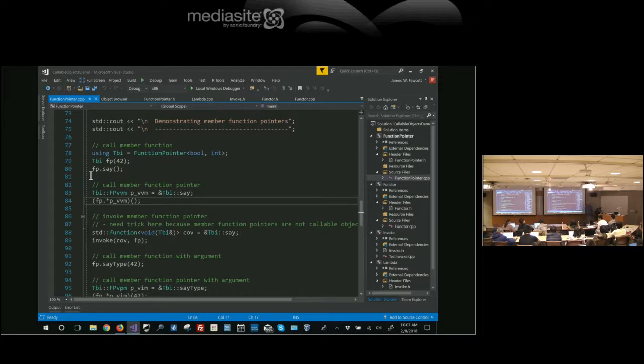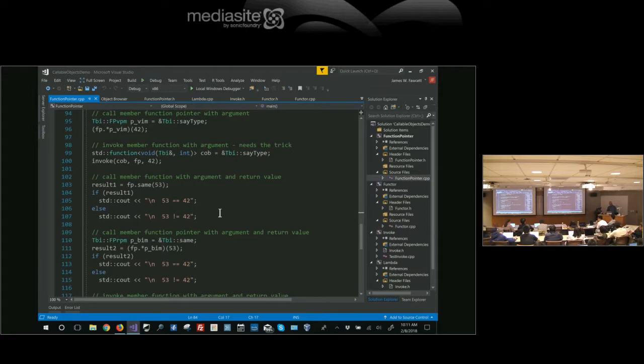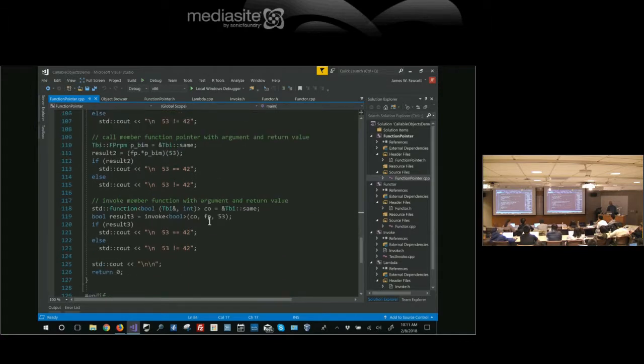And I do this, now I'm going to do the same variations with a function that takes an argument and with a function that returns a value, and that's all here. And the syntax is not so obvious. I don't expect you to pull this down, look at it until I remember all that stuff.